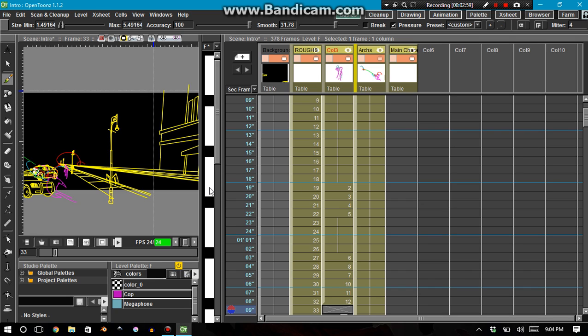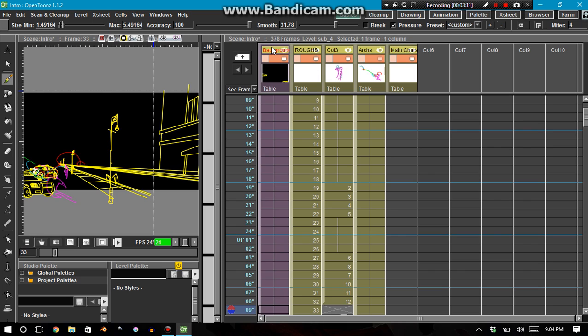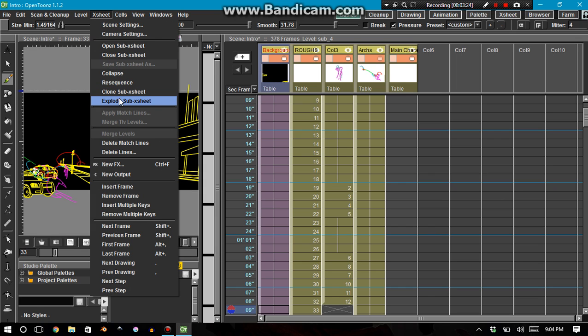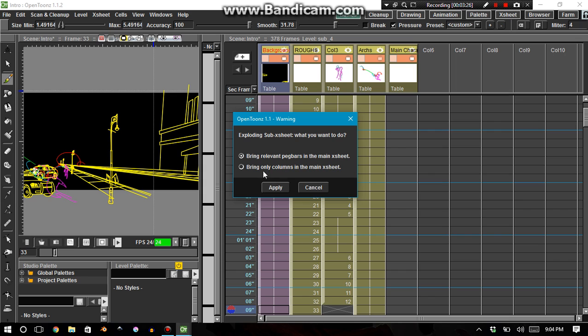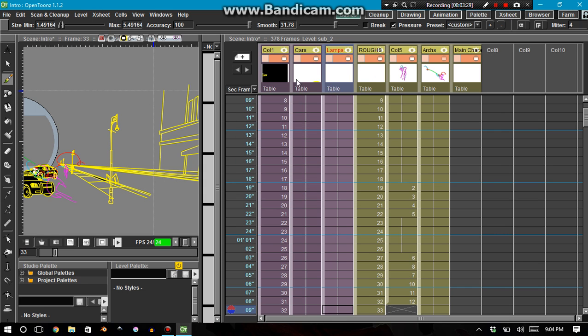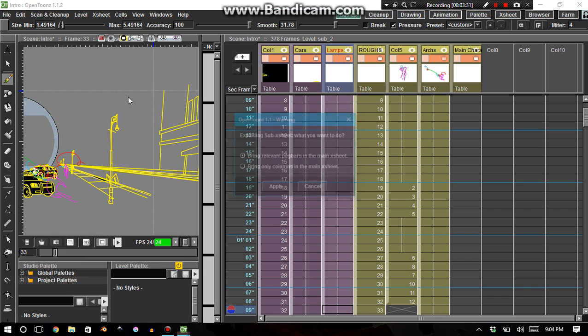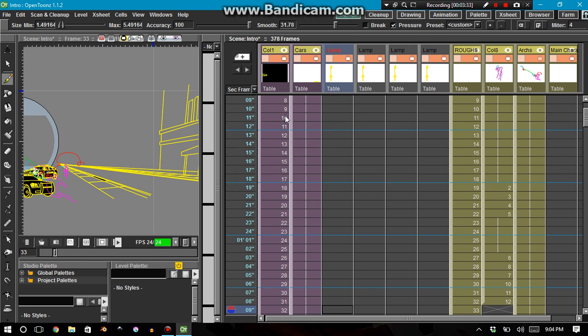If I was using rigs and not trying to draw in a more traditional animation style, only doing it with a digital medium, then yeah, I would have a heck of a lot more columns than this. But this specific column is different from all the rest. And let me go ahead and show you. Let's go ahead and explode it. And let's go ahead and explode it once again. And let's go ahead and explode this one.